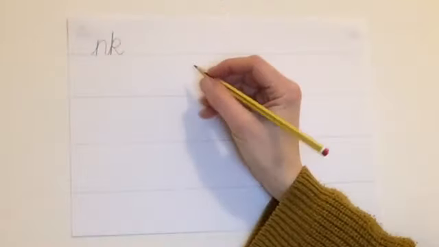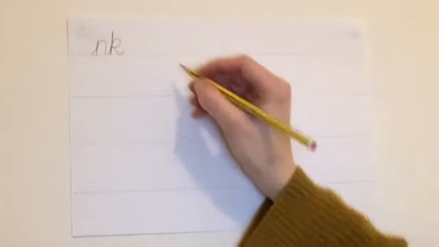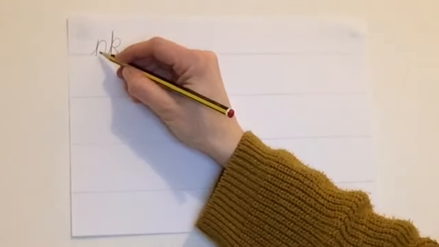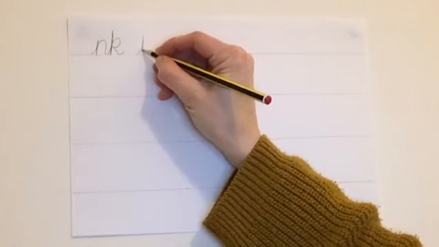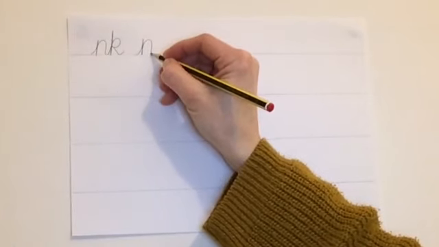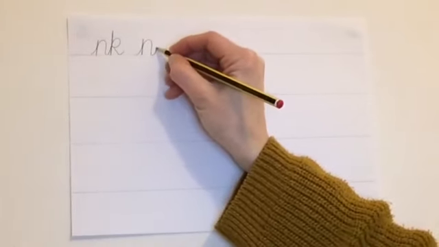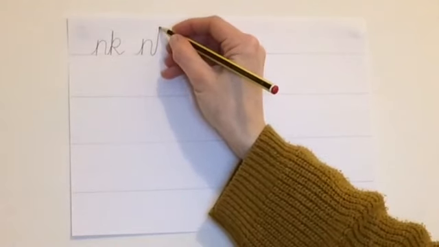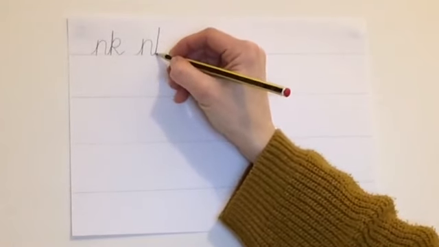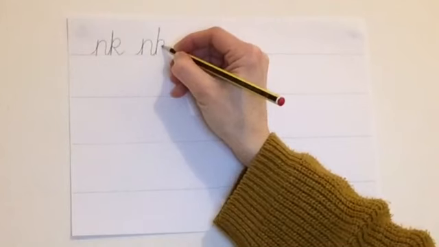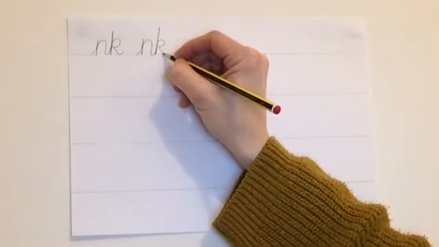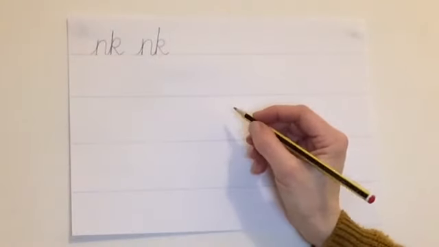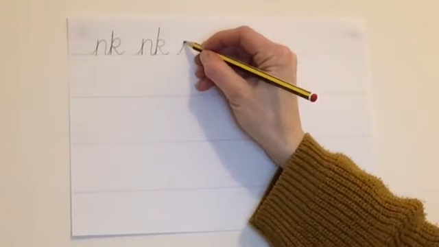Now let's write together. Our digraph of the day is nk. So I'm going to start by forming my letter n, popping my pencil on the line to sweep up to Nobby, down, up and over his net. And because it's a digraph, we sweep up by holding hands, joining them together, sweep up to that kangaroo, down around his back, around that body and down his tail and his leg, nk, and keep having a little practice of that together.